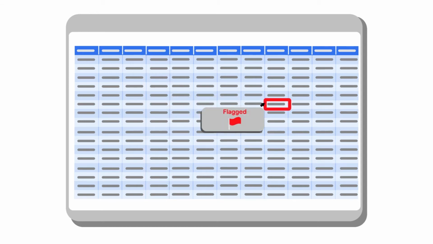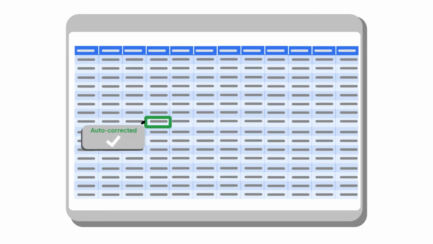You may also load the data into storage as flagged. Flagging data that you can't validate alerts users that they need to fix the data before use. For example, if a donor's email address is misspelled, you might flag the data and fix it manually. Finally, your data may be corrected automatically. For example, if a donor's zip code is invalid, the address may be matched against the database to correct the mistake automatically.